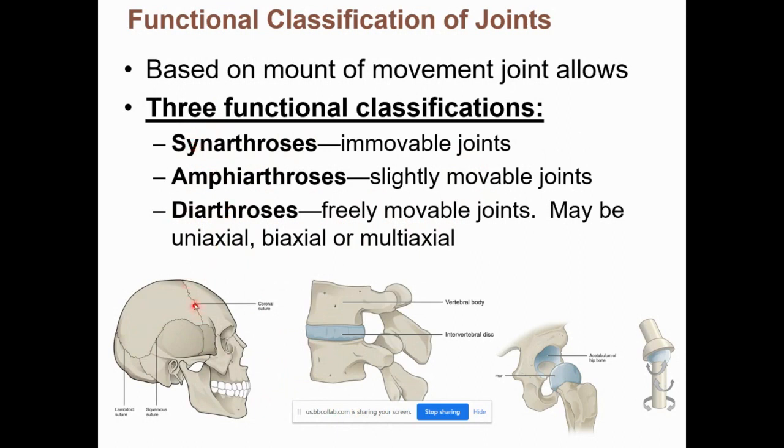So if 2 bones have come together and fused, like sutures, for example, they've come together, syn, prefix syn, synarthrosis, immovable. Where if you have a joint where you have 2 bones that are separated from each other by some space, there's the 2, di, so diarthrosis, freely movable. And anything amphi is a hybrid of the 2 extremes. So amphiarthrosis, like we see in our spine, is amphiarthrosis. So that's the easy way to classify. So be careful, right? If you're asked for functional classifications, it's one of these 3.